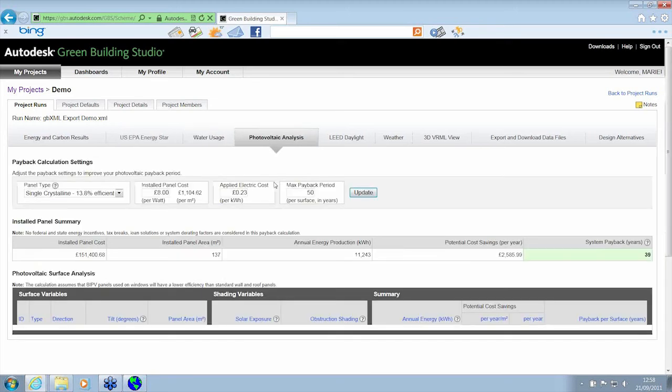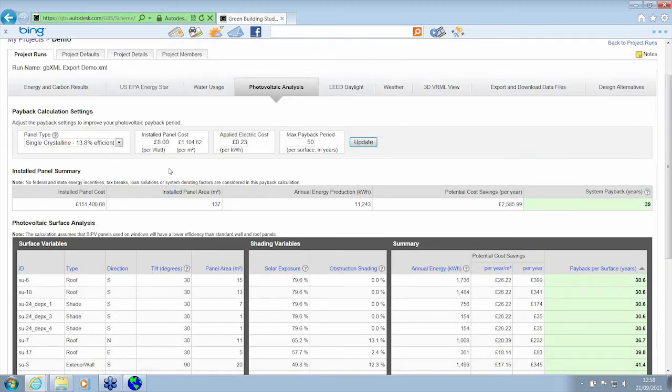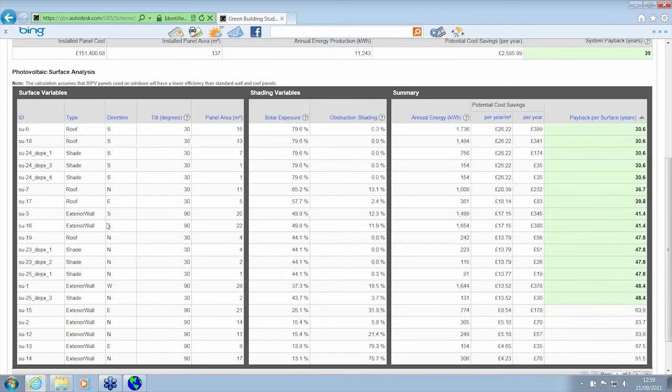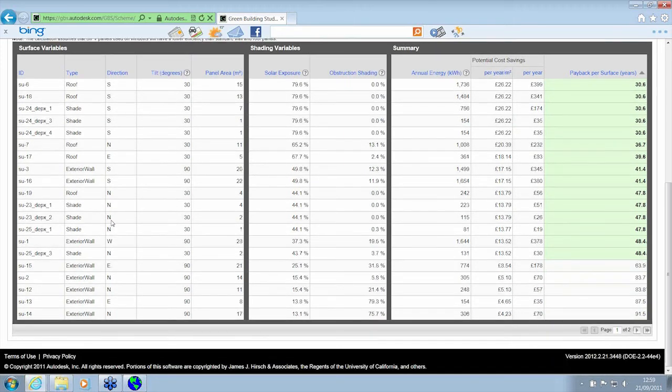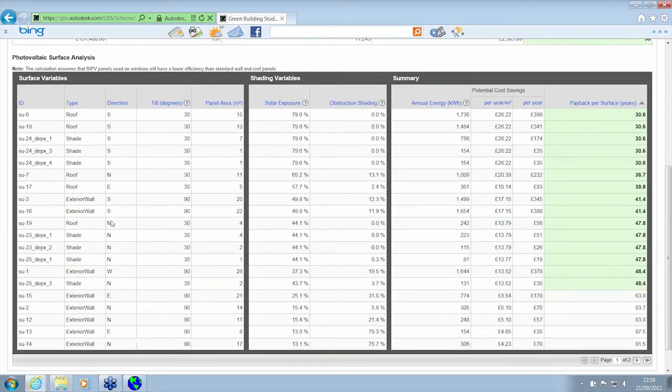Photovoltaic analysis. Again, it will do a summary based upon our initial properties that we provided. It will do a calculation of system payback and the installed cost. It will give us a detailed run-through of which surfaces it believes could possibly be used for placement of photovoltaic cells.